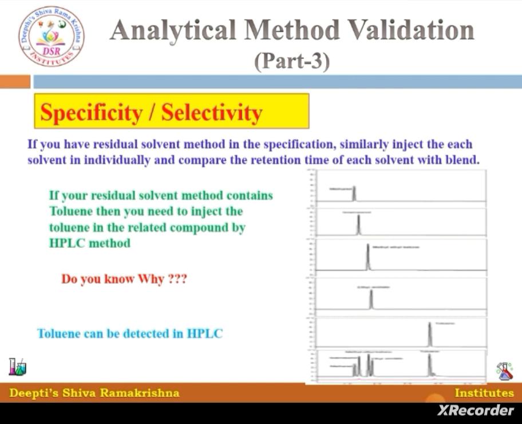So this is a major important topic in analytical method validation, and specificity is the first parameter we need to perform in any analytical method validation. If one of the impurities is merging with another, the specificity will fail. Hence, before starting the method validation, the first parameter to be performed is specificity. Hence, specificity is the mother of analytical method validation.